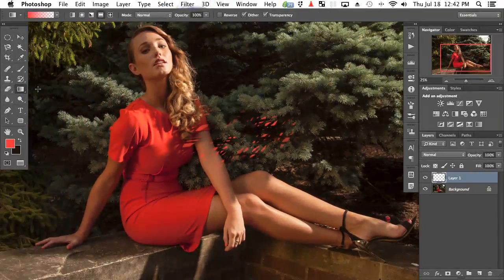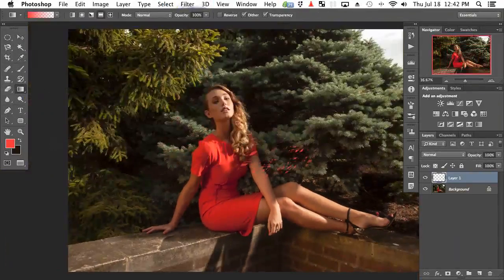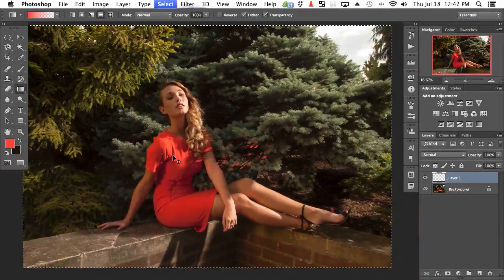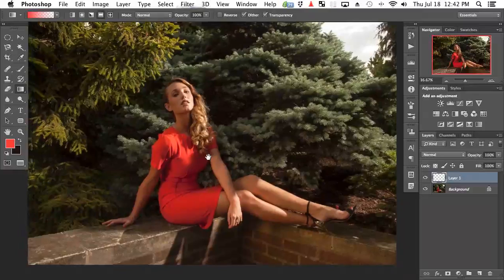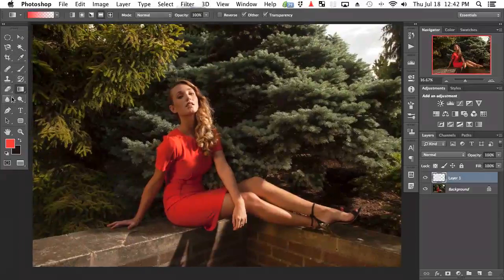All right. Next we have our gradient tool. Let's just zoom out here, and we can see. Let's just hit Command A, deselect that. Our gradient tool. So G for the gradient tool. You can choose a few different gradients. We have a linear, radial, and a couple others that I never use. If I don't ever use something, you can probably assume that you won't use it much either, just because I've done this a lot.